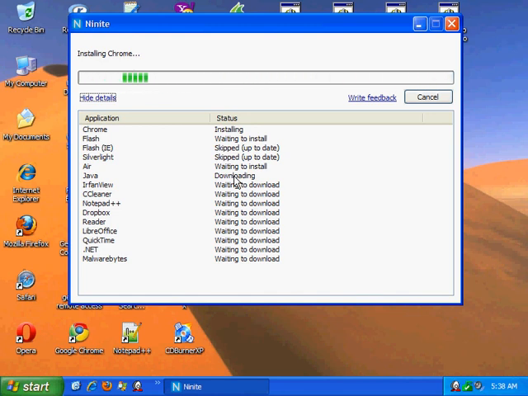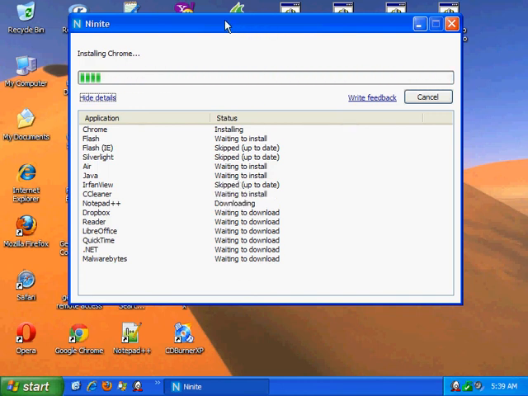A trick that Microsoft still has not figured out how to do with their Windows updates. They've been doing Windows updates for what, a decade now, and still, if you download 30 Windows updates, it downloads all 30 before it starts installing the first. Go figure. Anyhow, that's how you use Ninite.